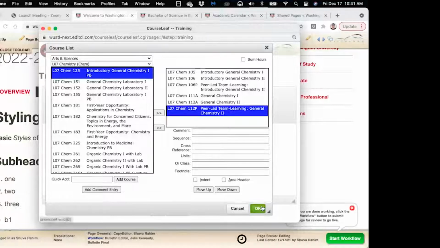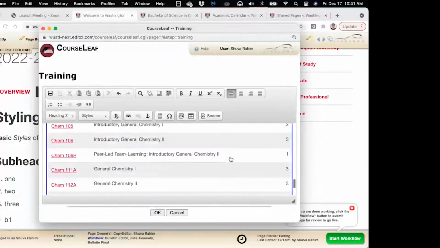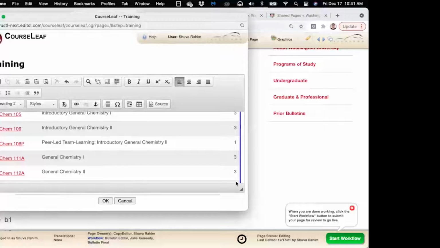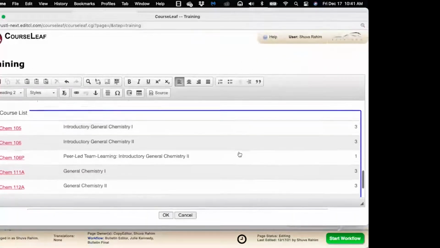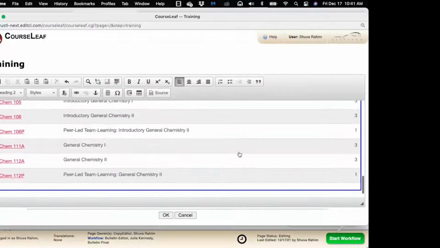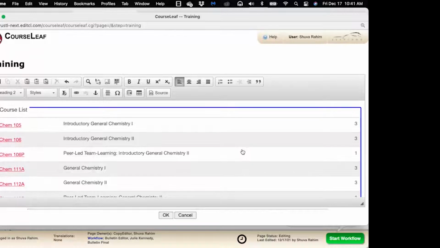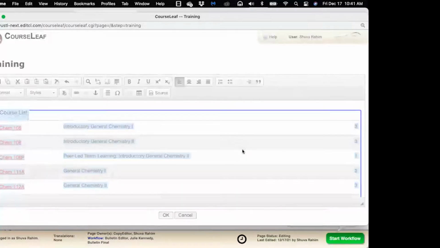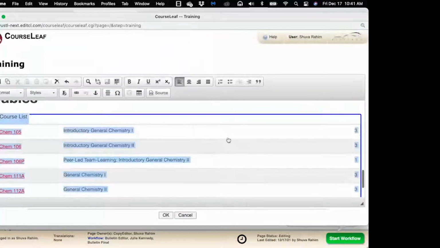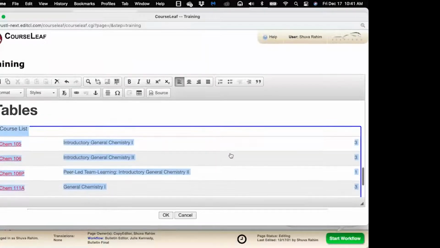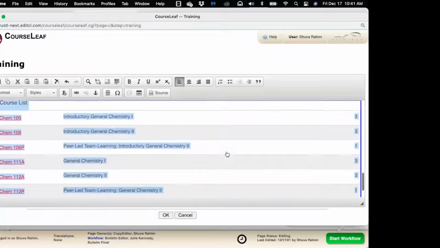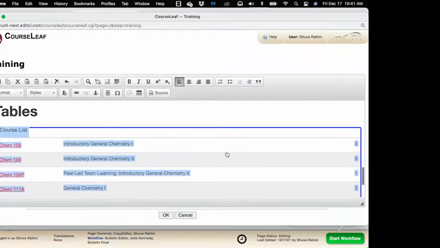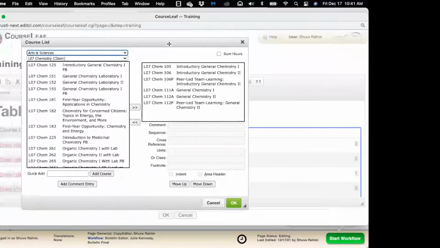When I click OK, this is what I have right now. So I'm going to go ahead and make this a little bit bigger on my screen so we can see it. This is what we have at the very basic level. If I want to make updates to this, I'm just going to double click in the blue box. Just keep in mind, if you single click, it's not going to do anything. It's just going to select everything, so you can't really go in. If that happens, just gently move out of the box into the white area to deselect, and then go back in and do a quick double click to bring this back up again.